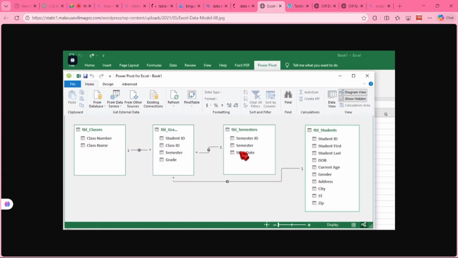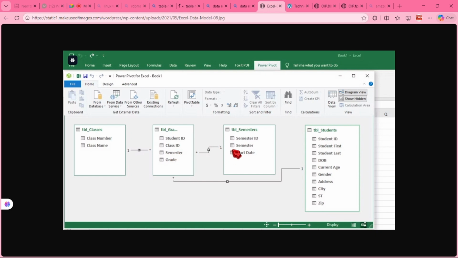But each student doesn't have multiple semesters, because one student only pursues one semester at a time, right?